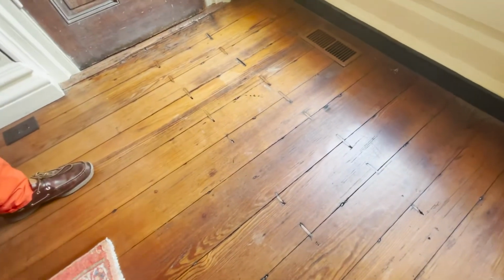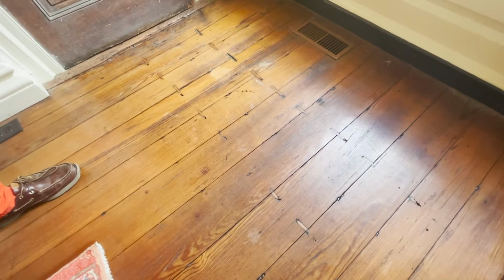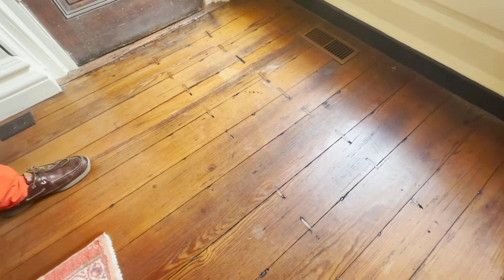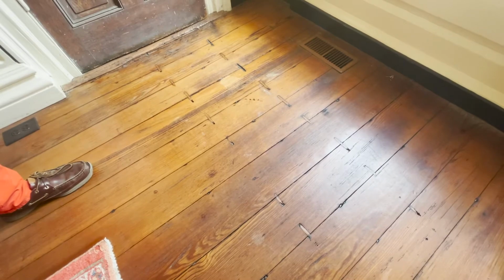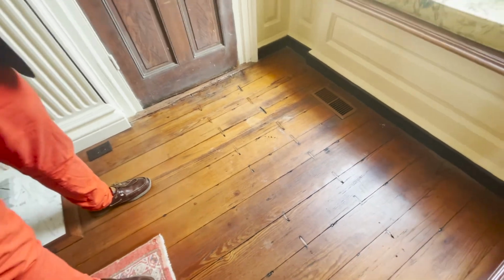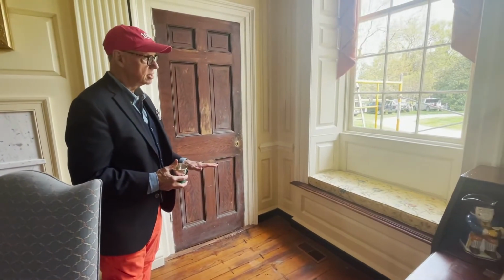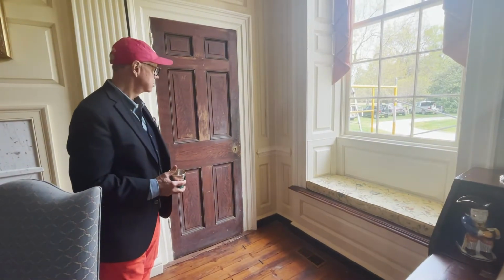This is a heavily used area where the floor is worn down enough that we can see the pegs and the nails. But think how hard it was to set these 20-foot long boards into each other, into pegs, like 30 pegs in each one, and then secret nail them as well. Super elaborate. And nobody could see that, but it was an indication that this was the best floor in the house. And the floors do vary from room to room, so it's giving us that signal of what's going on.